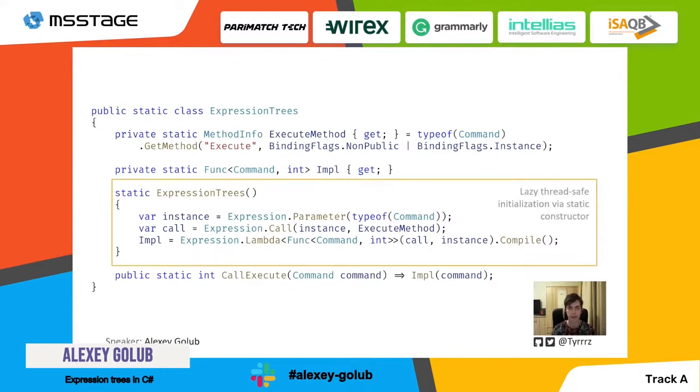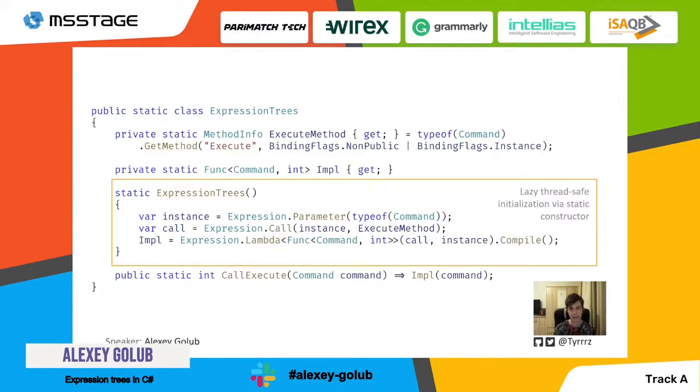And this approach, where we basically initialize, or compile the expression, in a static initializer, is what I like to call lazy thread-safe initialization via static constructor. The way it's helpful is because it only happens once. The static initializer is guaranteed to only execute once, and it happens the first time that any of the members from this class are referenced in code, or used directly at runtime.